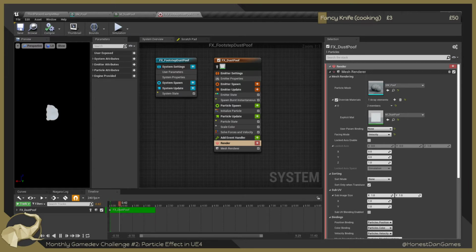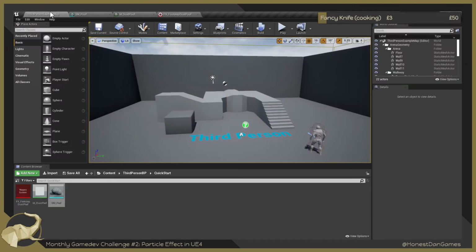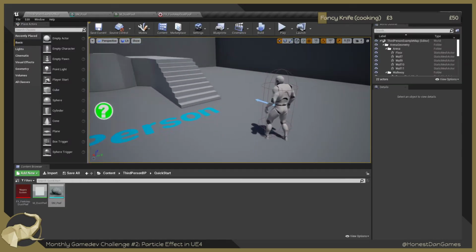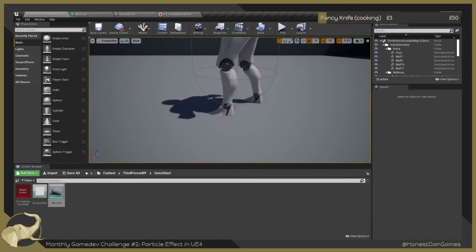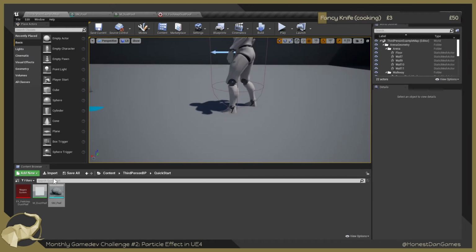From the content browser, drag your Niagara system into your level. Position it near the foot of the player character so you can check the size and shape of the effect in relation to the character. When you make a particle effect, it's always a good idea to drag your system into the level. This gives you a chance to see every change in editor. Okay, so save that for now. Let's go into here. There's our character and his feet. Now drag that, let's drag this.